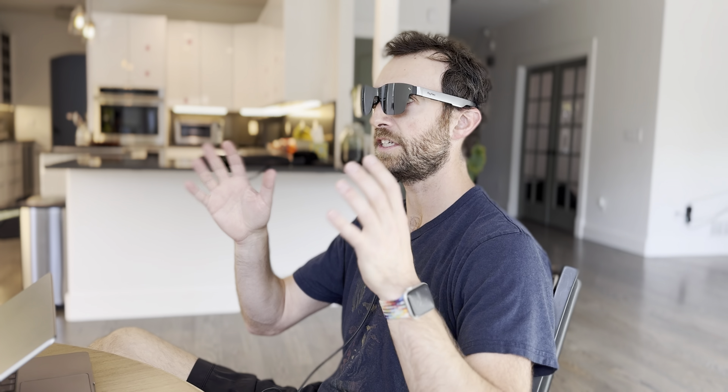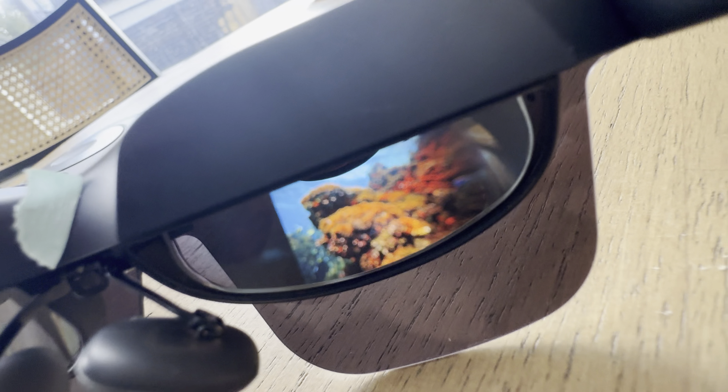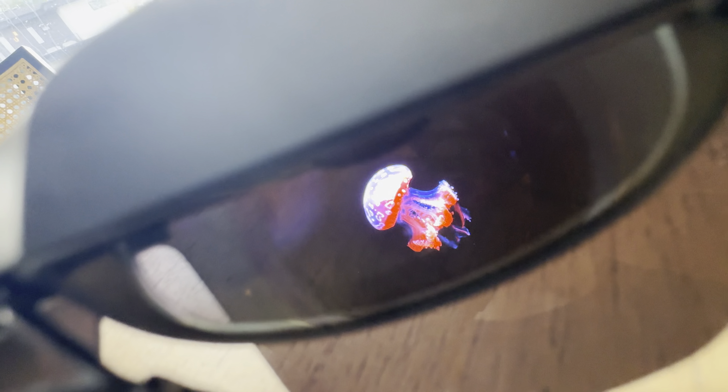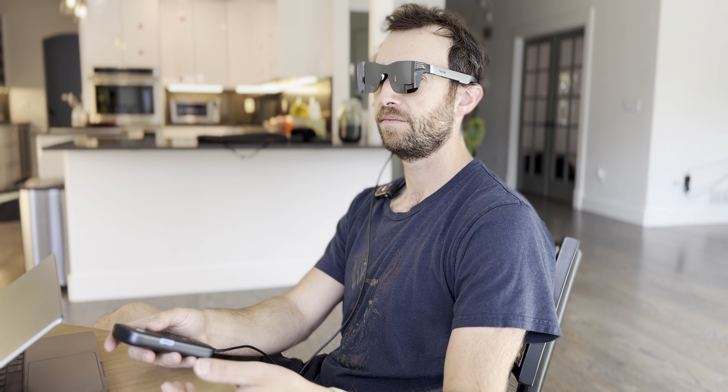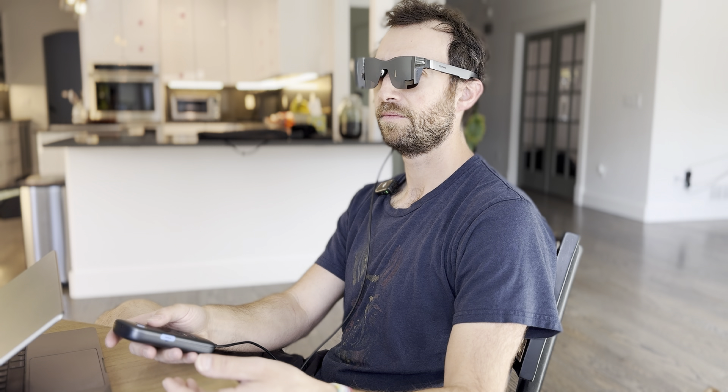I'm in and now I've got the full Google TV interface right in front of me. There are all the different apps you could imagine — Prime Video, Disney+, Hulu, YouTube, YouTube TV. One thing notably missing is Netflix, but there's a Netflix web app they link to. One of the most strenuous apps for these TV operating systems is YouTube TV — that took maybe six to eight seconds to load.